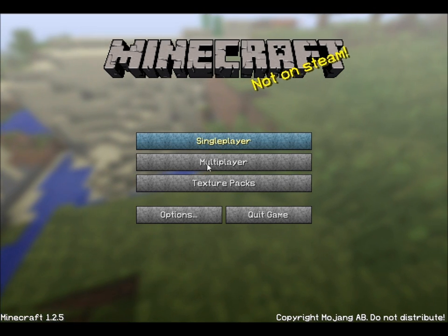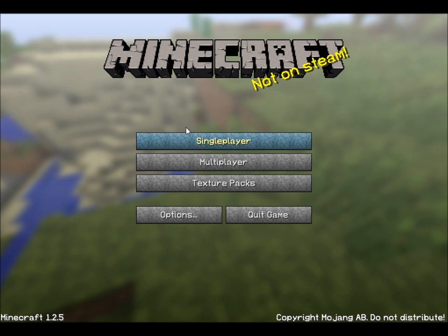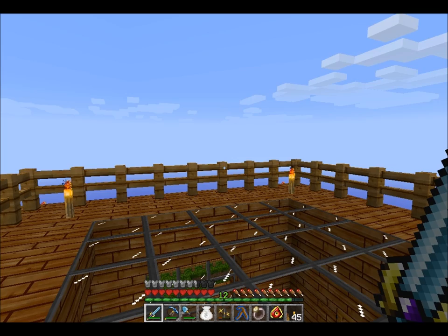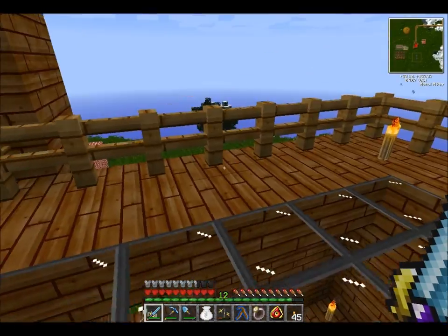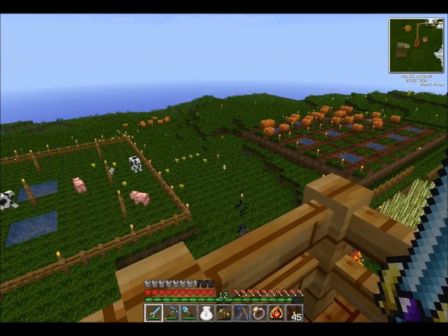You may notice something's a little different. I have a new texture pack, Mixcraft HD, an HD texture pack. Took me a while to get it to work because MC Patcher kept messing up my game, but as you can see, it looks a lot better now.